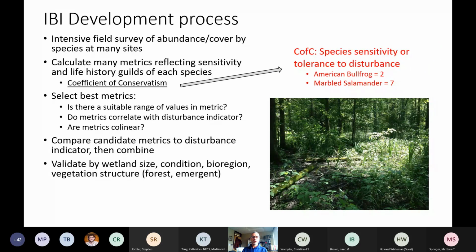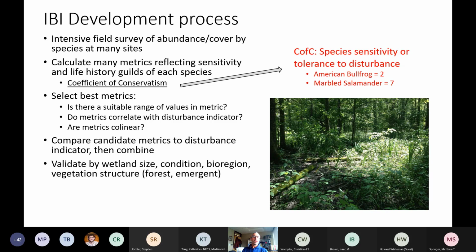So I'll talk separately about the sampling approaches and what we found in the validation process for each of these three IBIs. But I first want to go over quickly the process of developing these IBIs, and it's common across all three of the methods. So this gets into some real nerdy dirt here, because if you don't really know a lot about IBIs or statistics, some of this stuff isn't necessarily important, but those of you who are into that stuff, here's a little bit for you.